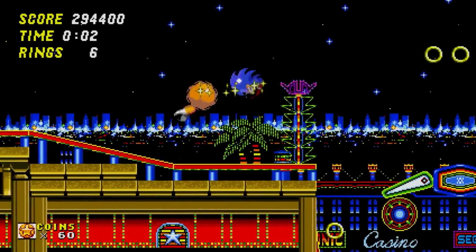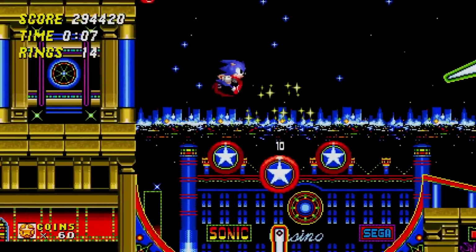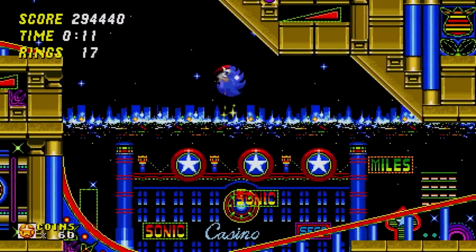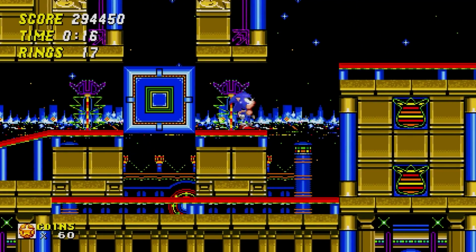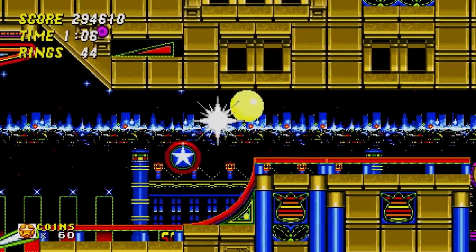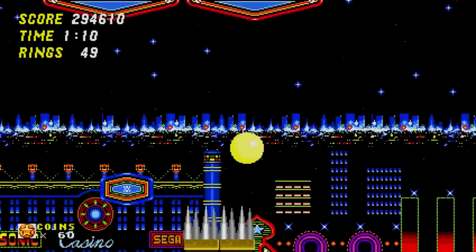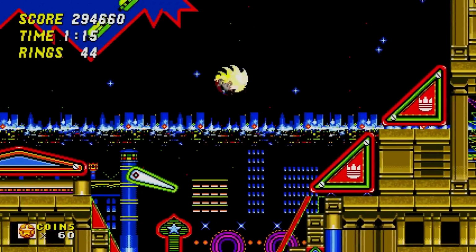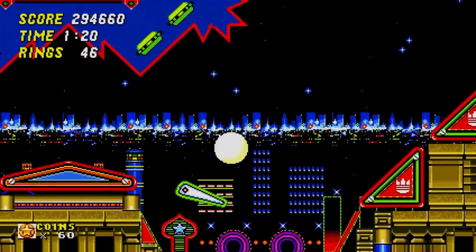In at number 8 is Casino Night Zone from Sonic the Hedgehog 2. Effectively the successor to Spring Yard Zone from Sonic the Hedgehog 1. Casino Night Zone set the precedent for Sonic's gambling addiction. It's another urban stage. It's got more pinball gimmicks, including the first use in this series of pinball flippers, unless you view Sonic CD as the second game in the series. Okay, narratively, Sonic CD takes place before Sonic 2, but Sonic 2 released a whole year earlier. So I'm gonna go with Sonic 2 and just say, yeah, this was the first time we saw pinball flippers in a Sonic game.